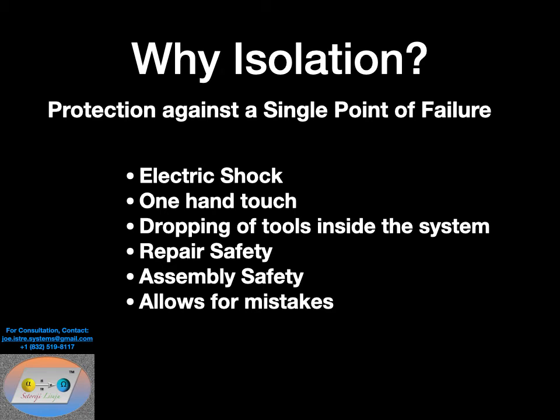All right, so you want to allow the technicians and service engineers to be able to touch one point of the system with their hands without risk of electrocution. So isolation provides for this, what's called the one-hand touch. A standard way of interacting with a battery system when you're repairing it and you're touching some of the terminals is to use one hand.